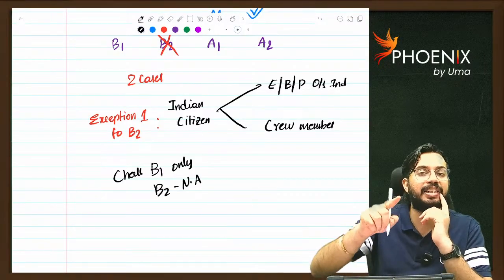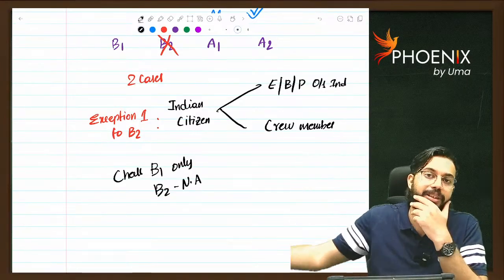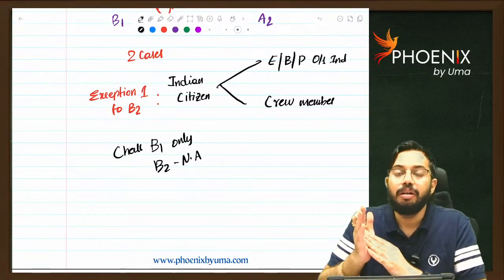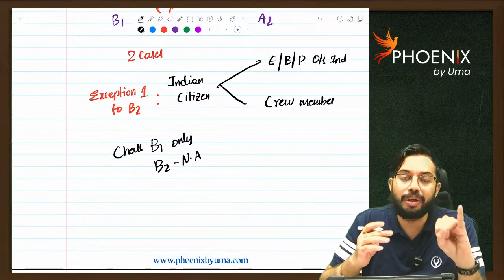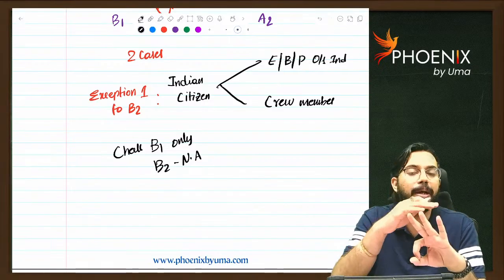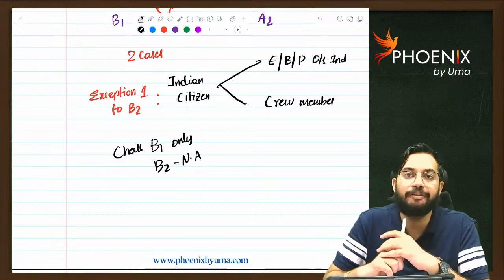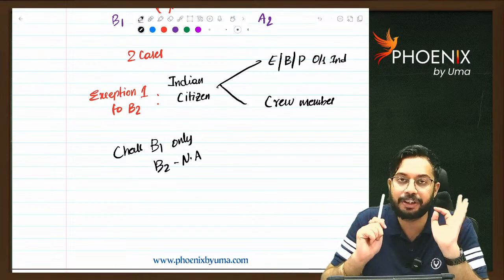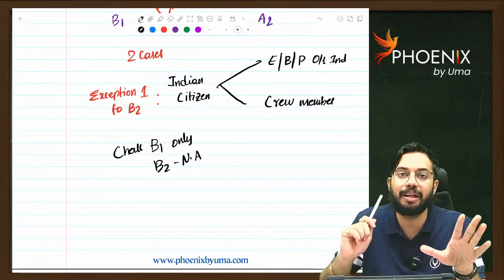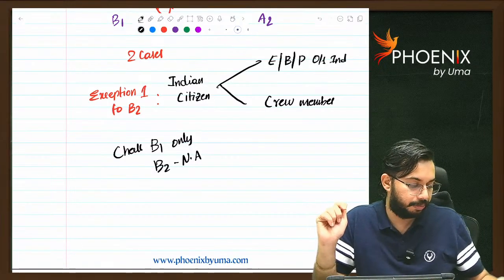If B1 is satisfied, resident. If B1 is not satisfied, don't check B2; straight away he becomes non-resident. Are you able to understand? If he goes outside India for tourism, or for a business meeting, or for education, for all these purposes both basic conditions are applicable. Only in these four cases, the first basic condition is applicable and the second basic condition is not applicable. Are you able to understand?